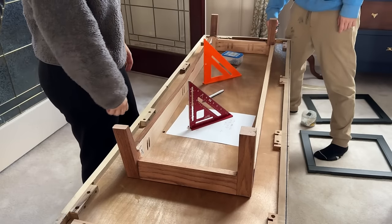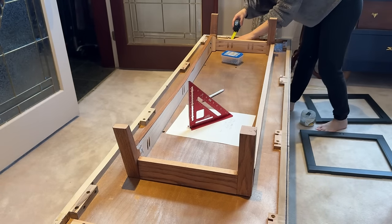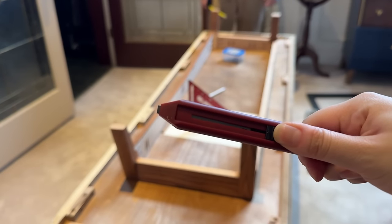Okay, now we go inside and attach the base to the body. Also, check out my cool new pencil. I got super excited when I saw it at the store.